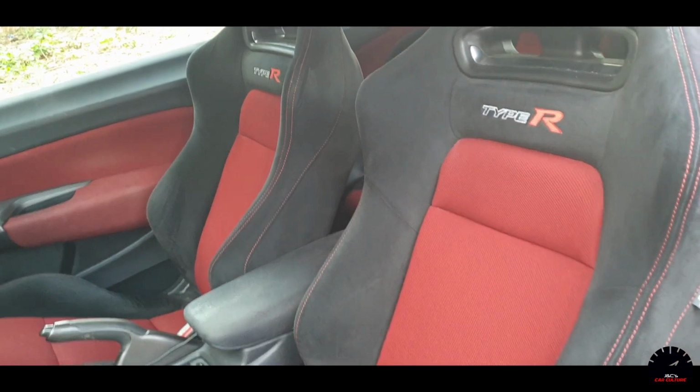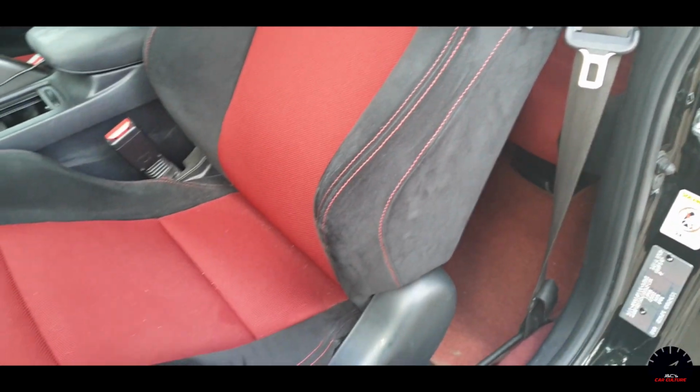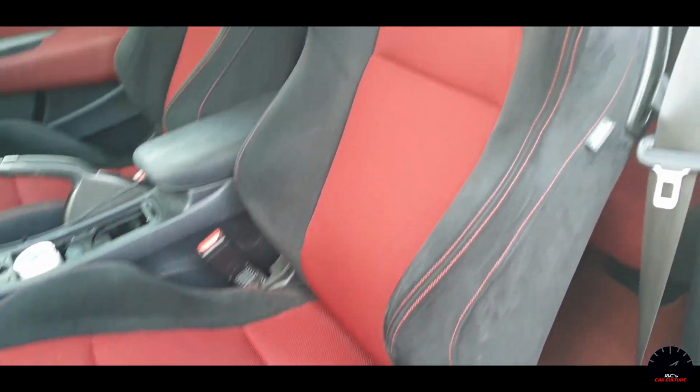Now, I love my Mini seats. I really do, but these make you feel like you're in a racing car. They hold you so much, and if I'm going to sound really old, I find getting out of them really difficult. Like doing it with any dignity. You're alright because you drive this thing every day. Eventually your body learns to get out in a dignified way where people aren't looking at you in a funny way when you get out in a car park. It's true. But the bottom bolsters are so high.